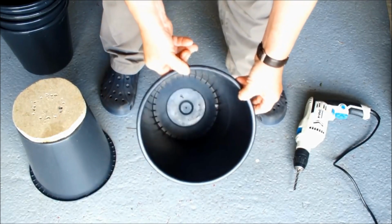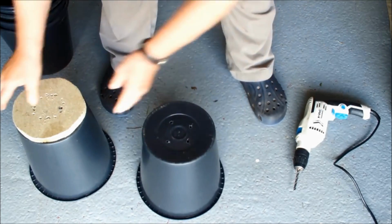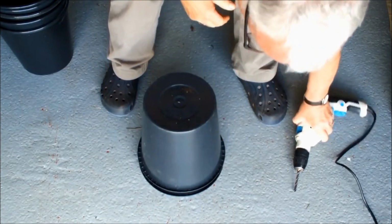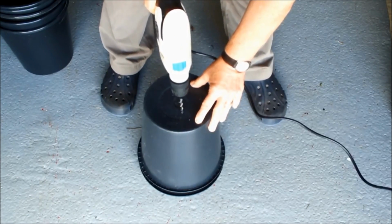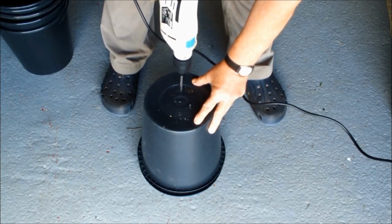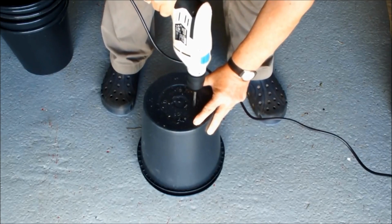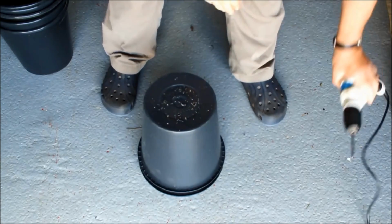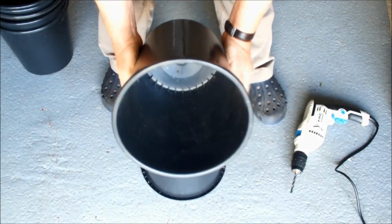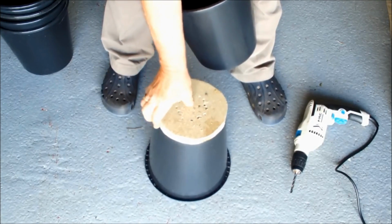Okay, and when you get to your very last bucket, then use one that's already drilled, pop that on top, pop that on top. Let's do this one because we've got it set up. 1, 2, 3, 4. How quick was that? And no split bottoms. So that's the way I do it. You may want to do it another way, but that's the way I do it. Okay.